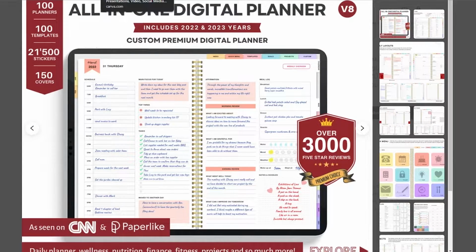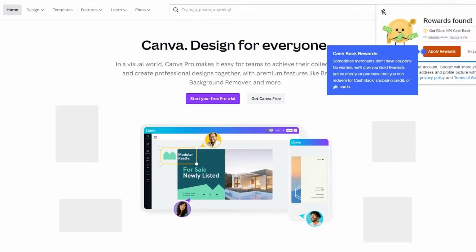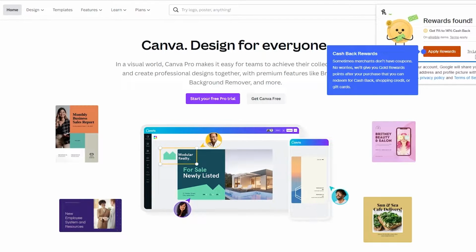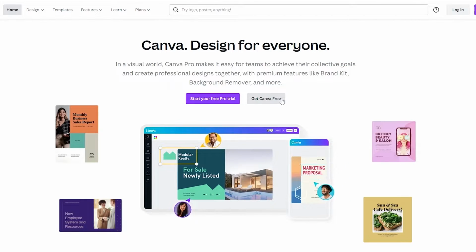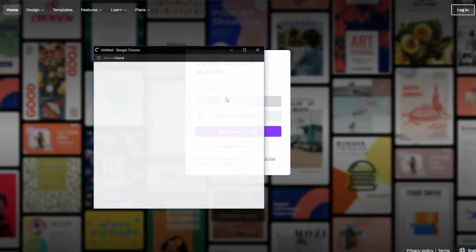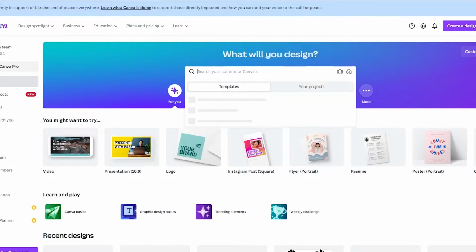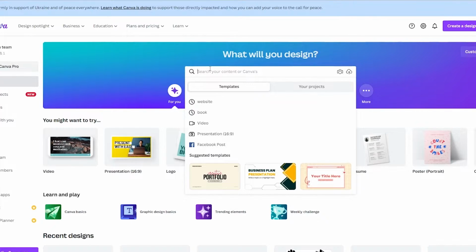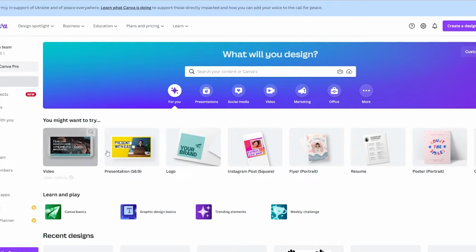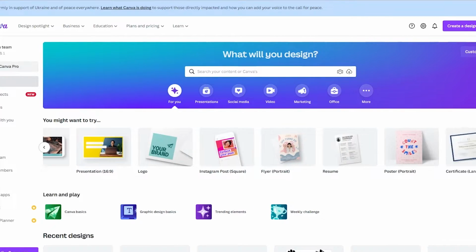So creating this is very simple. What we'll need to do is come over here onto Canva. Canva is a pretty amazing website where you can create amazing content very easily for free. So let's get started for free over here. Sign up. And then over here, this is how it looks, right? So what we're going to do is come over here onto the search bar, and we're going to search for planner because we don't have it over here in the highlights.